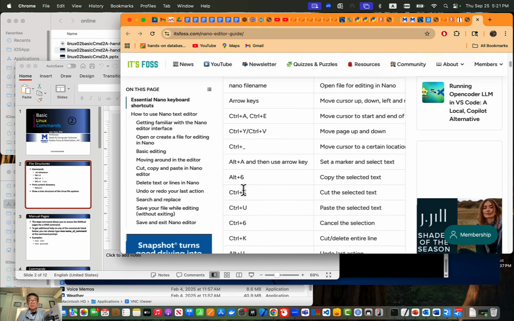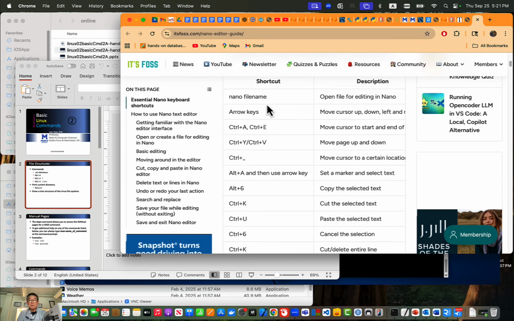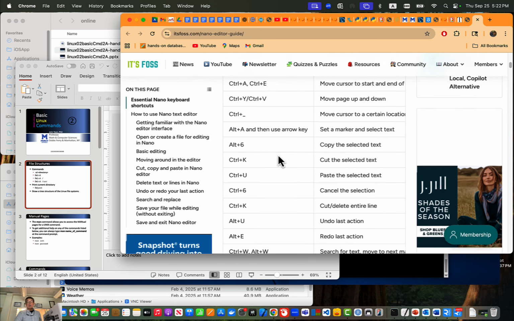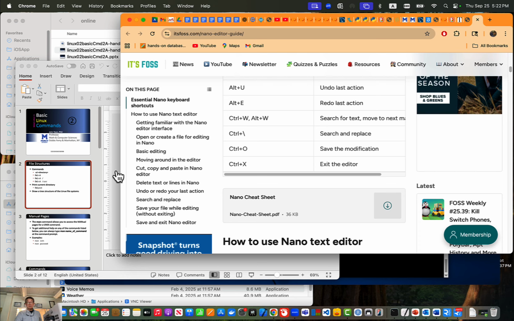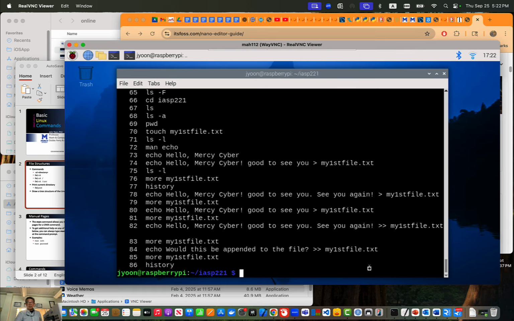And then there are some shortcut keys, Control A, Control E, to move the cursor to start and end. There are so many shortcut keys available.